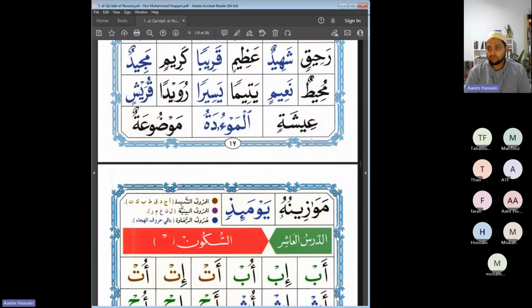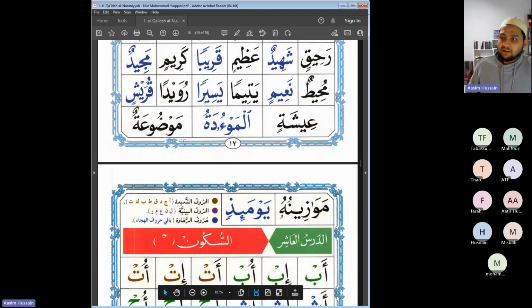Idha al-maw'udatu su'ilat. Maw'udah, the girl baby who was buried alive. إِذَا الْمَوْءُودَةُ سُئِلَتْ: when she will be asked on the Day of Judgment, بِأَيِّ ذَنْبٍ قُتِلَتْ: for what crime was she killed? Female infanticide. Naam. Bismillah. Next word.